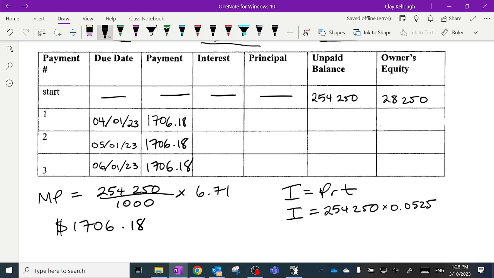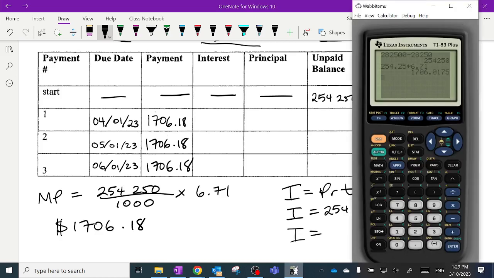And don't forget, that is not 0.525. That would be a 52.5% mortgage. Nobody can afford that, right? Remember when you go from a percent to a decimal, you move the decimal over twice. And where do I get this weird number from again? Why a 12th? What are you thinking? 12 months out of the year. Right. This 5.25%, all bank interest rates are always, unless they say otherwise, based on per year. And I want to do a monthly payment, so 1 month is 1/12 of a year. So that's why that's that way.